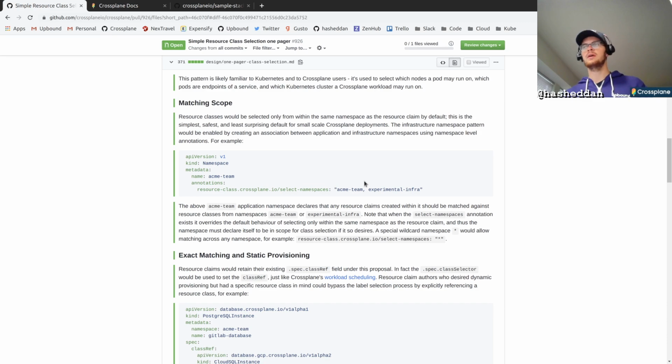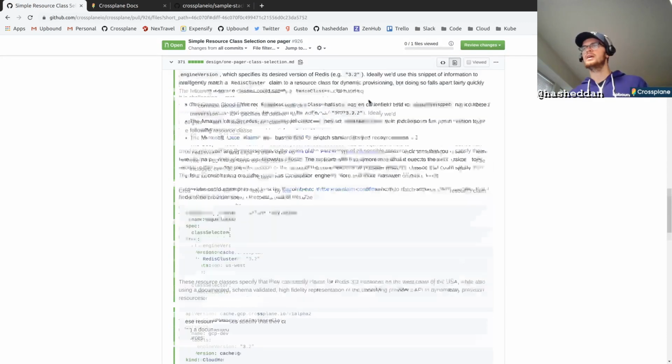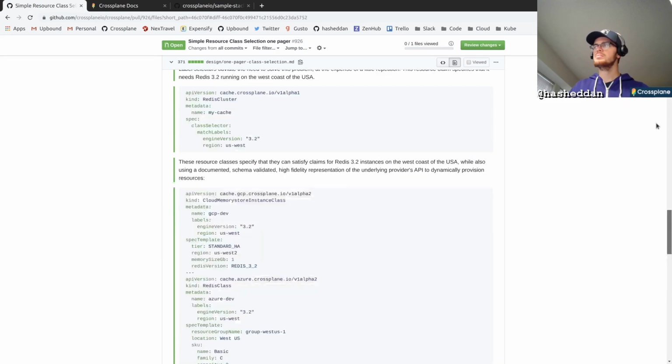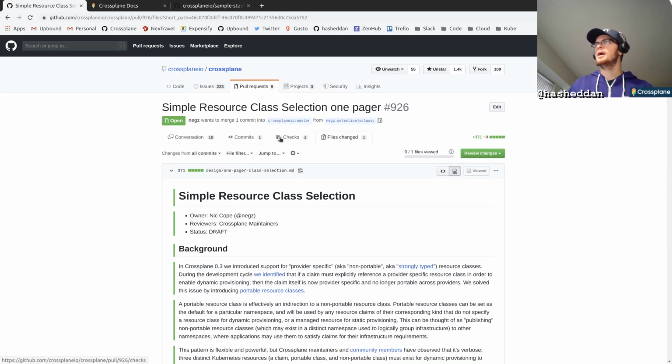I won't go through the whole thing, but I just wanted to point it out because I thought it was a really good example of getting some feedback from users and saying, how can we preserve this property of Crossplane that we think is really important, but also make this a simpler experience and cater to both these audiences of new, maybe individual users or someone just trying out Crossplane, as well as a larger organization? How do we provide the right feature set to both of them at the same time? So I wanted to point that out quickly.